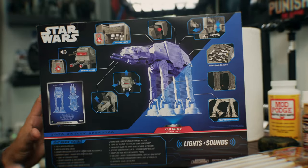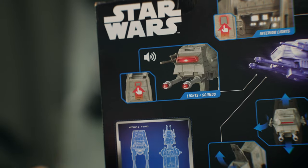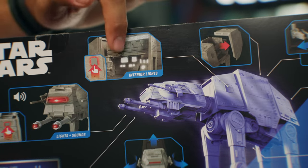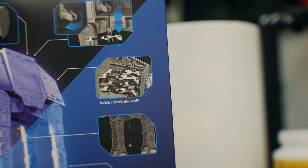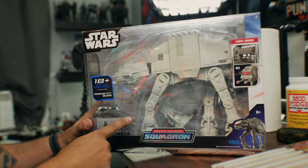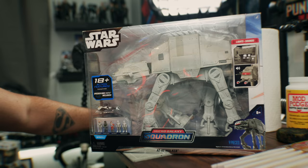Now this thing is really awesome and I thought it would make a great diorama style piece. It opens up here. We've got lights on the front, lights and sound, so that's pretty awesome. Then we can open everything up. We have interior lights in there, which is freaking incredible. We've got like cargo space where the speeder bikes go. I mean, there's so much awesome stuff going on here. And I figured with all of this detail and so much articulation, this is gonna make a great diorama piece. So let's get this unboxed and let's get to painting because that's really where I wanna go with this.